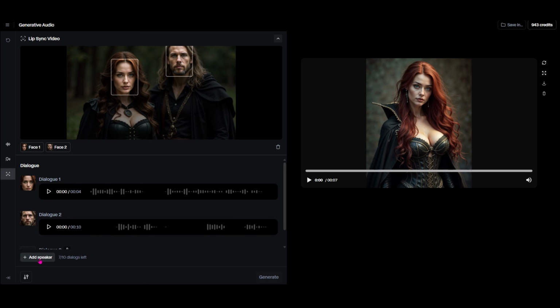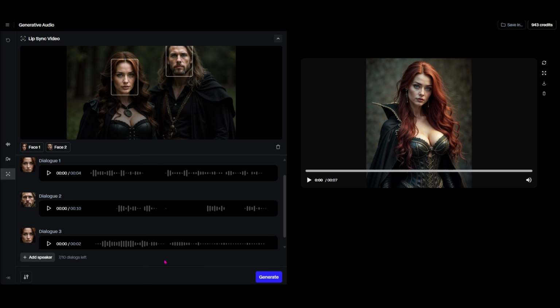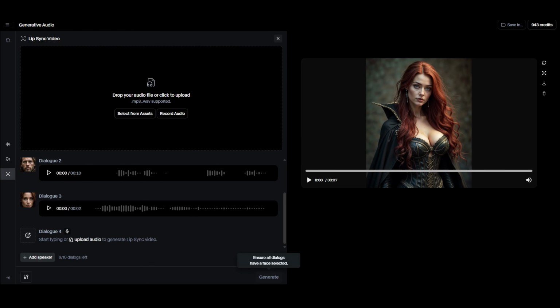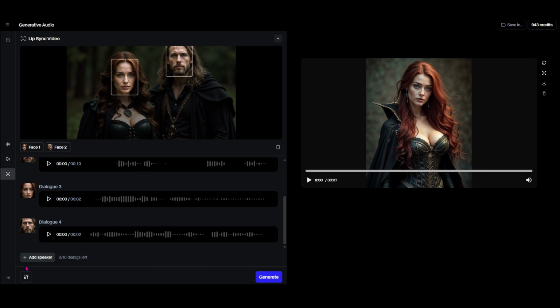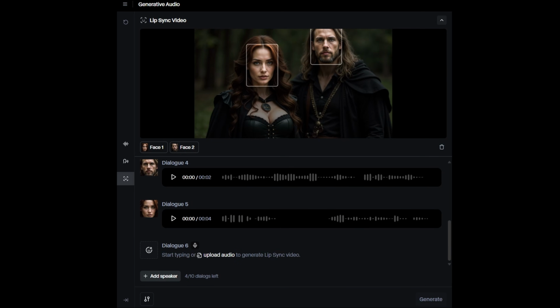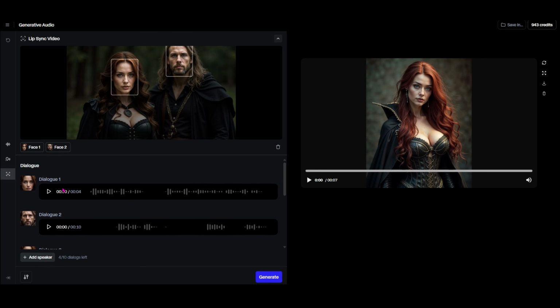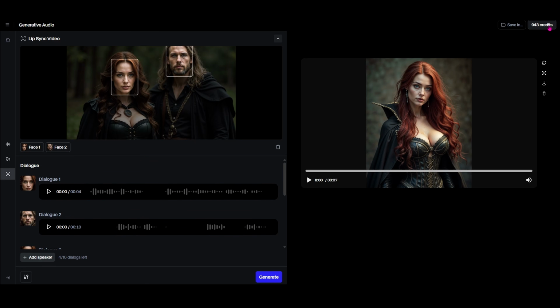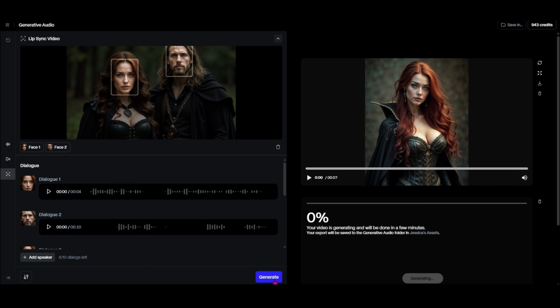Again, there's another line I need to add here, and that's going to be Rachel's character. You can see I can do up to 10, so I'm going to add another one here and choose the male character again. Then the female character, and we're going to end on the male character. So now we can see our setup with the female character and the male character. They have each of their lip sync lines put in as the dialogue. You can see I've got 943 credits up here when we start generating this video, so let's go ahead and generate that.